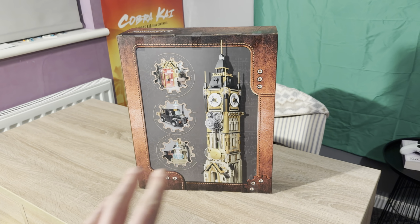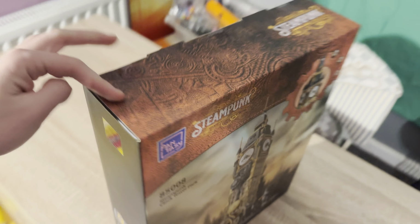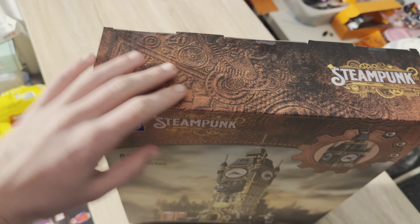And I wish I could have got it out earlier to show you guys. But that being said, we're going to review it today. We're going to see if it's as good as people are saying and if their steampunk line is the way forward. We have some very impressive box art for this set, whether that be the back of the set like we're looking at now to the top of the set, all embroidered with really nice design.